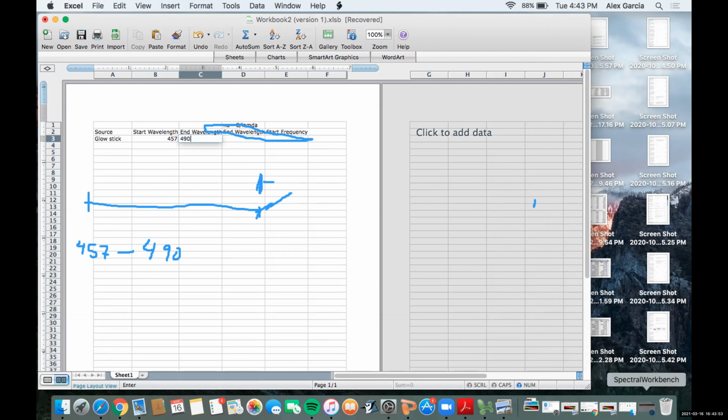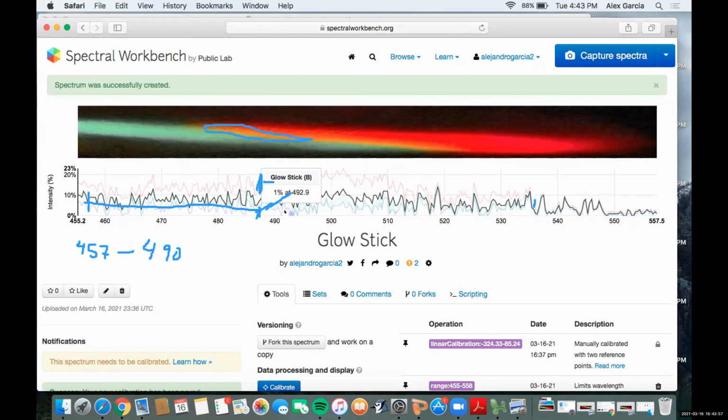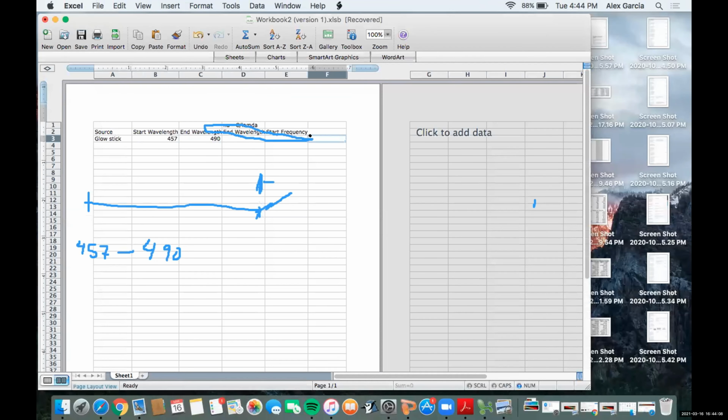This is getting a lot simpler now that I'm actually understanding this and I'm getting happy. So that was for blue. That was for green. Oh, green. Yeah, my bad. Green. So color. Try to put color. Green. Then I have to do the same thing. So I put glow stick for this one too, right? Mm-hmm. Glow stick. And this one's going to be red. You could even say orange to red, because it has a little bit of orange, so I'd say orange red. Orange slash red.